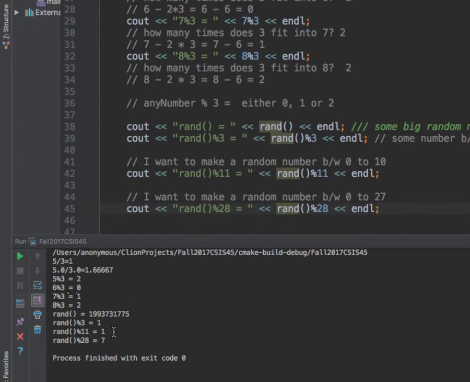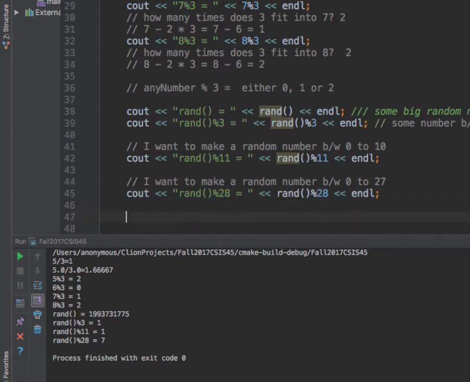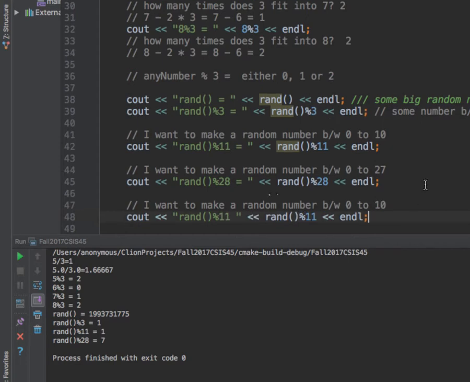I'm not going to run the program a bunch of times so we can see if it shows all of them. Later on, I'll show you how you can make the program repeat a bunch of times so you can see these things, but not now. Now, let's say I want to make a random number, last one, between 0 to 5. What do I use? 6. Yeah, so that's good. I'm not going to run it, because you already know.